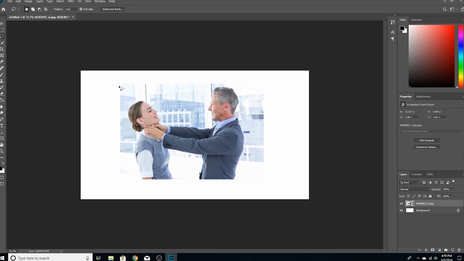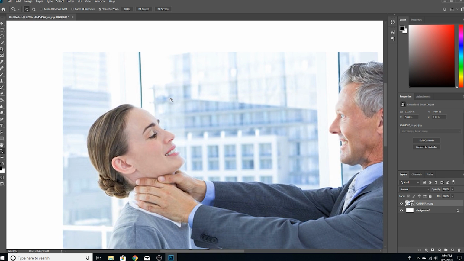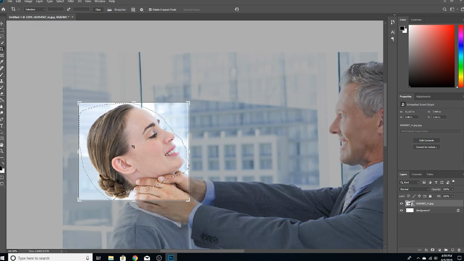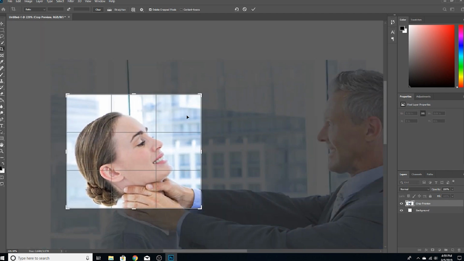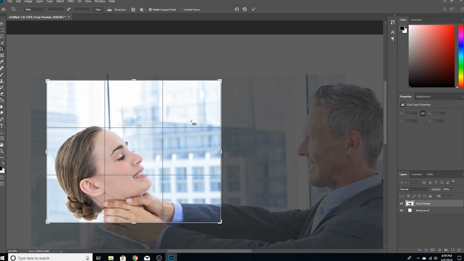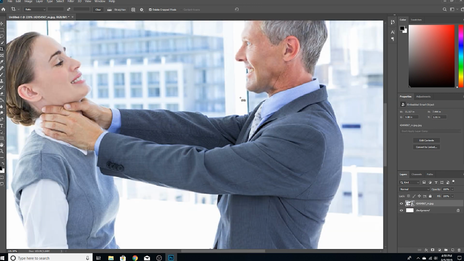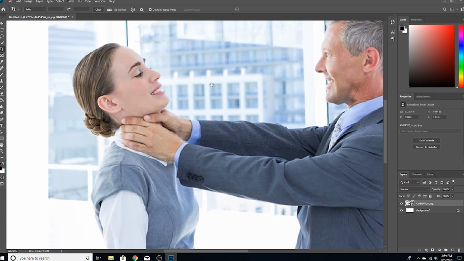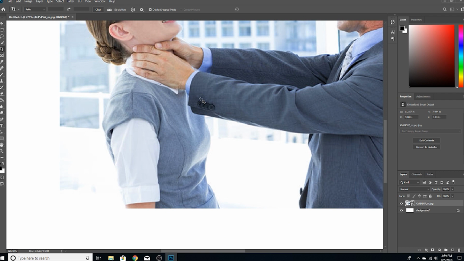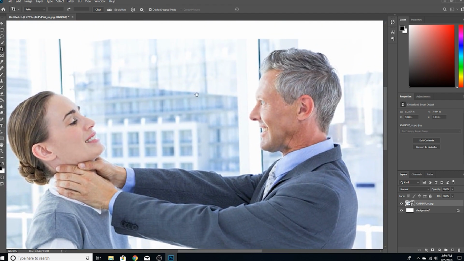So with the lasso tool, what I like to do is a lot of times I'll do cutouts of people. So if you hold down Z, you can zoom in that way too, and you can just really select whatever you want, and it'll select it for you. I think you can press C, and you can fix it however you want. And to go back and forth, you can press Command Z, and it will take you a step back. And if you want to move around your picture, you hold down spacebar, and it will grab the picture for you, and you can move it around like that.